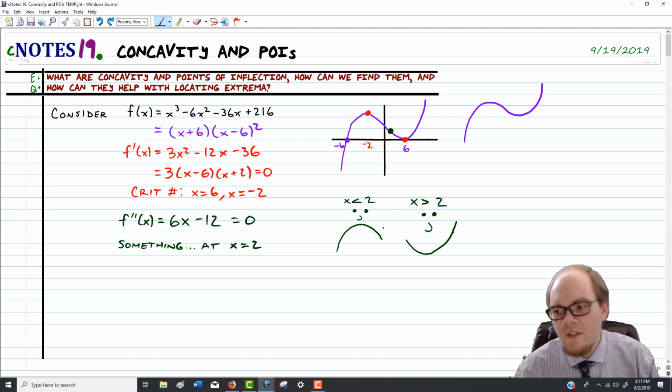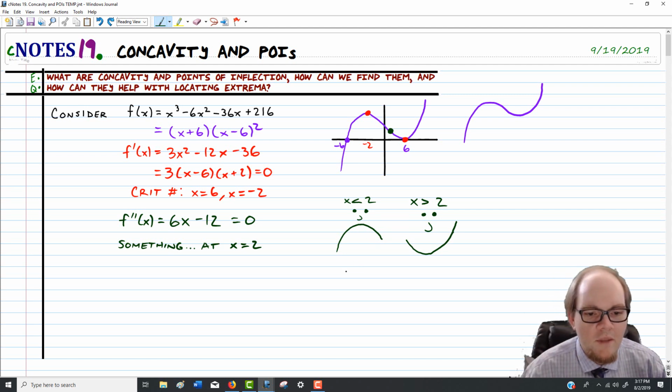So hopefully what you're seeing is on the left, we have something, and this seems very non-mathematical, and it is, but just play along for the moment. On the left, we seem to have something that's sad, and on the right, something that's happy. And when you think of sad, if I asked you to associate sad with positive or negative, you'd say negative. And if something was happy, you would probably say positive.